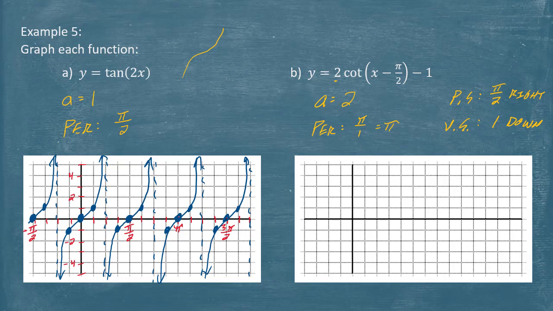So if I now start labeling my axes, again, usually with tangent and cotangent, it's best to use every line instead of every other. And it would be okay if you wanted to go every other. There's nothing wrong with that. It just, again, you'll have fewer examples or fewer of the cycles being shown, but it also would kind of stretch itself out, so it would look really weird, kind of like that, if that makes any sense to you. So again, that's kind of why we would use every one.